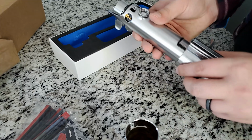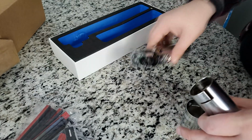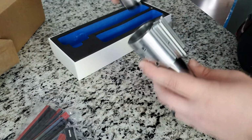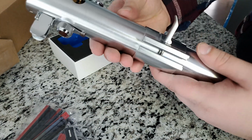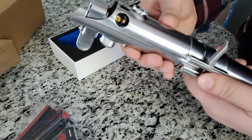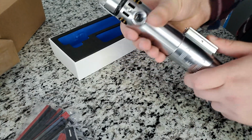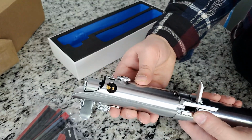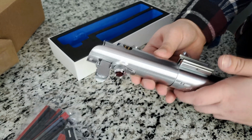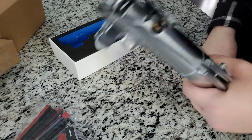All right, so let's see if I can put this back together. How does this work? I think I have to put the clamp on the bottom like that, and then I put the top in here until it catches, and then twist it back together. I believe that's... No, that's not right, because that's not how the top is supposed to look. So maybe like this. Okay. This is trickier than I thought it would be, to figure out how to get the top and the bottom to lock together in the right configuration. I think that's right. I think this is right. So then I lock the clamp, and I've got my flash gun.